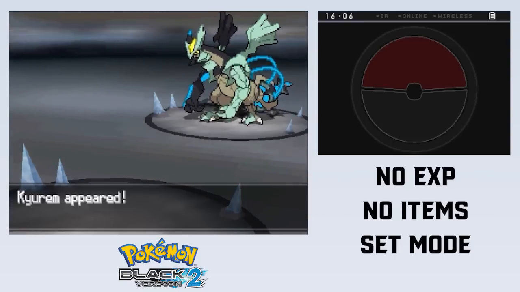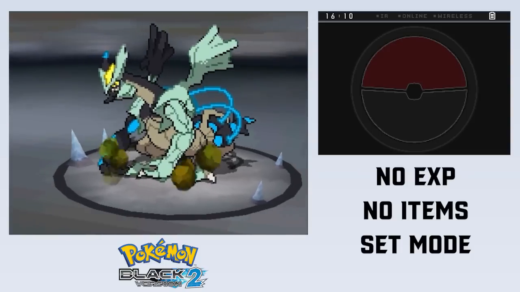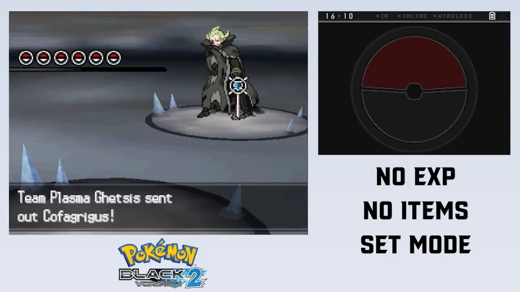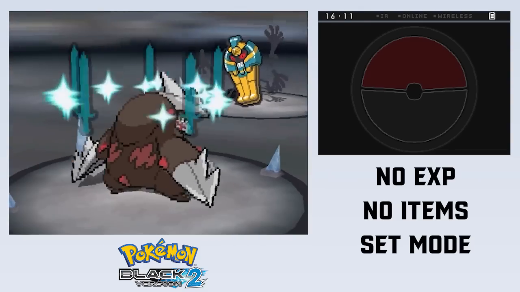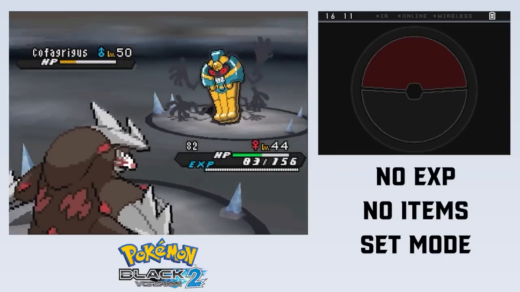I lead off with Excadrill to fight Kyurem Black, which ends up being an incredibly easy fight because Kyurem decided to only use Slash and Fusion Bolt. Final boss time. My Pokemon have been magically healed, and Ghetsis leads off with a Kofagrigus. I get up 2 Swords Dances while Kofagrigus' Shadow Balls deal a combined 40%. Earthquake knocks it out the next turn.